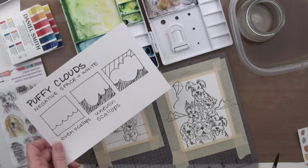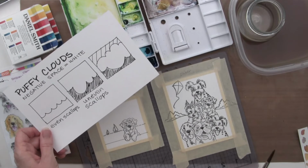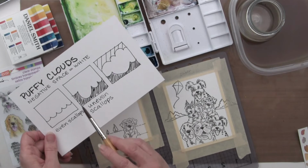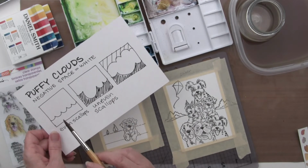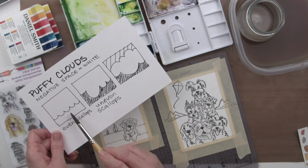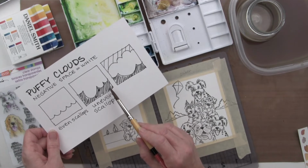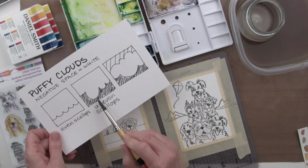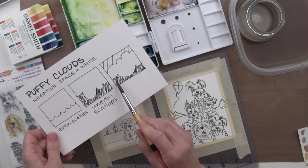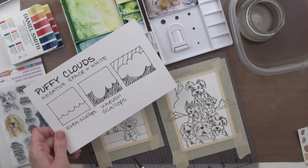So as we talked about in some of the earlier watercolor videos, to do puffy clouds, we're mostly working with the white of the paper, which means that what we need to paint is the blue area, of course, so we've got to think about the white that remains. So think about even scallops. This looks like an ocean. Uneven scallops are going to be more natural looking, and I'm going to paint the pointy areas that are represented in the dark color down here. That would be what I would paint blue, leaving these areas white when I want puffy clouds.